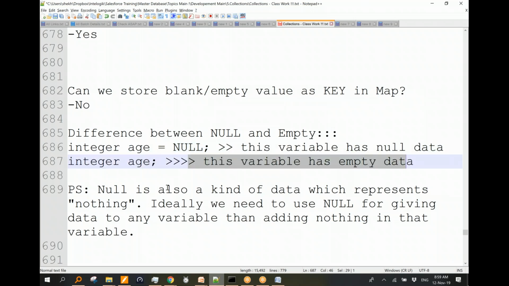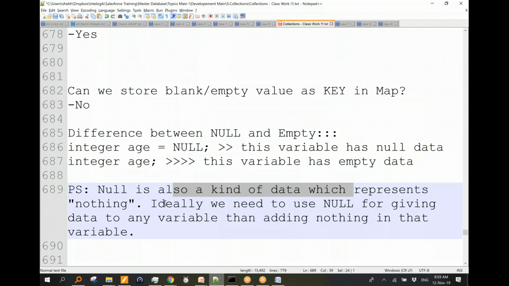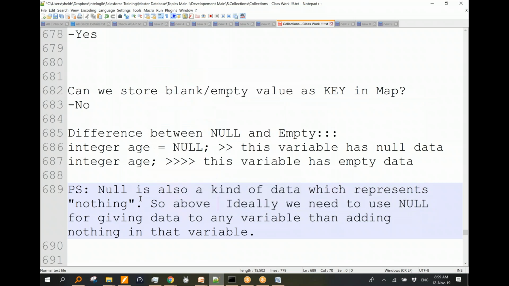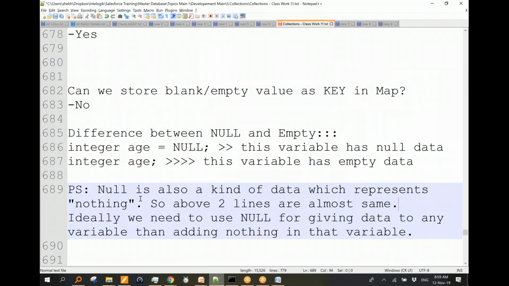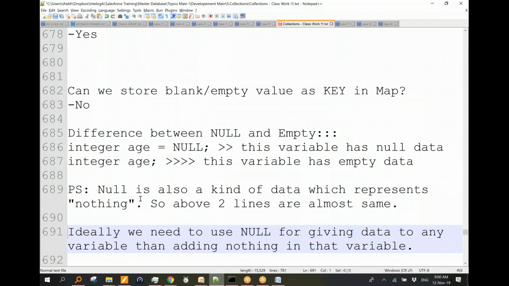Now null is also a kind of data which represents nothing, so the two lines are almost the same. This is also a very important thing for you. Line numbers 86 and 87 are almost the same, but look at line number 90.